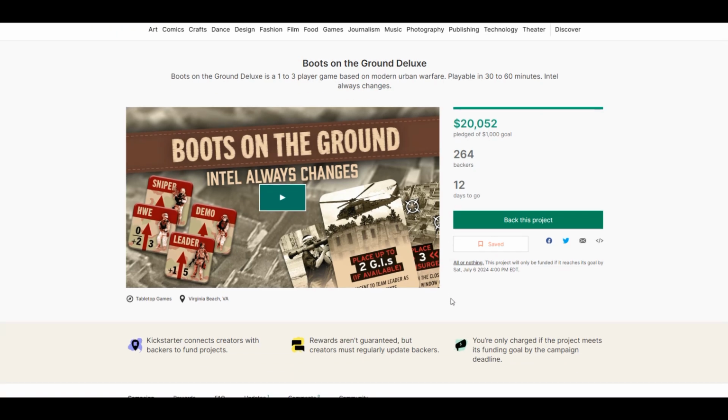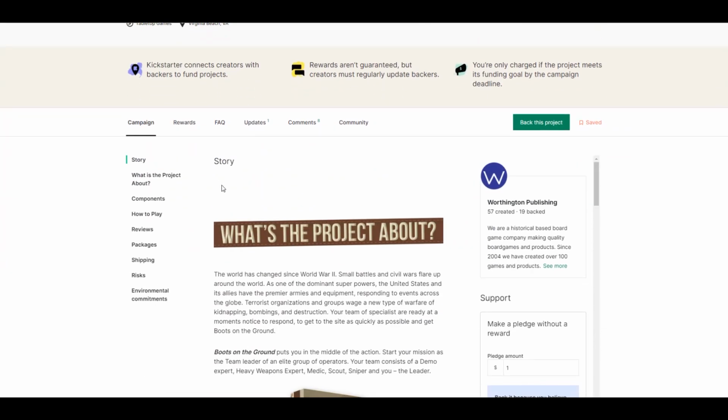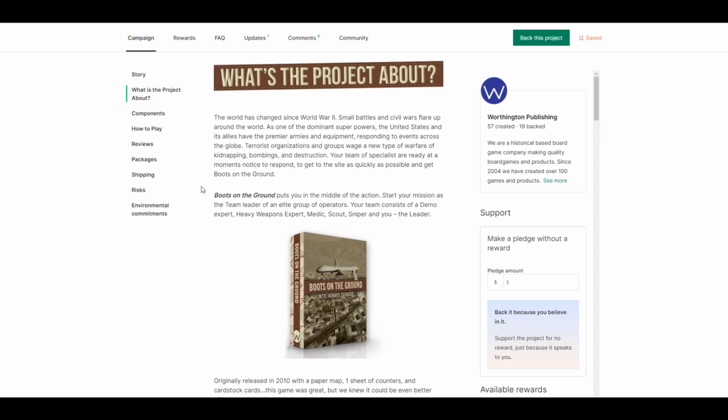Boots on the Ground, Intel always changes. So it is a 1 to 3 player game based on modern urban warfare, playable in 30 to 60 minutes. Intel always changes, right? So you've got cards and you've got counters here in this screenshot. What's the project about? The world has changed since World War II. Small battles and civil wars flare up around the world. As one of the dominant superpowers, the United States and its allies have the premier armies and equipment responding to events across the globe. Terrorist organizations and groups wage a new type of warfare of kidnapping, bombings, and destruction.